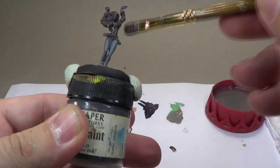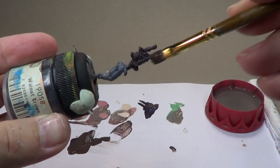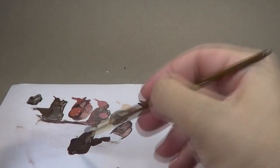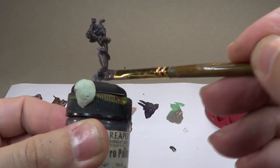So you can see I'm just focused on covering as many surfaces as I can, because it'll be easier for me to contrast and compare what I've got once that primer is all gone.